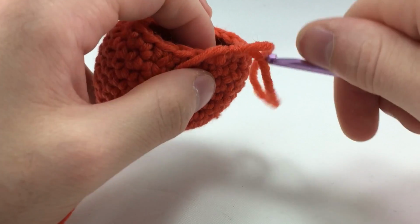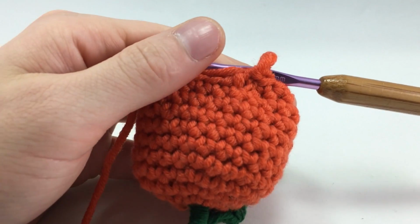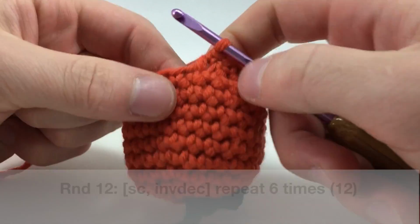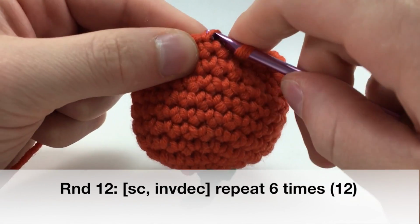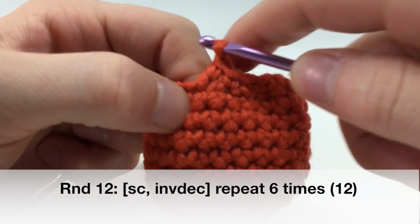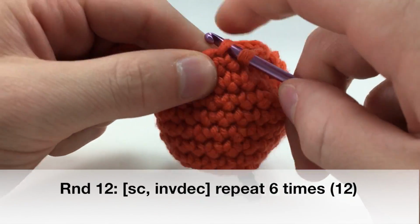Okay, so I did that, and I single crocheted in the next 2 and then decreased 1 all the way around till we got back to our beginning. Now for the next round, we want to just single crochet 1 in the first, and then invisible decrease in the next. And again, we want to repeat this process all the way until we get all the way around. We'll have 12 stitches total.